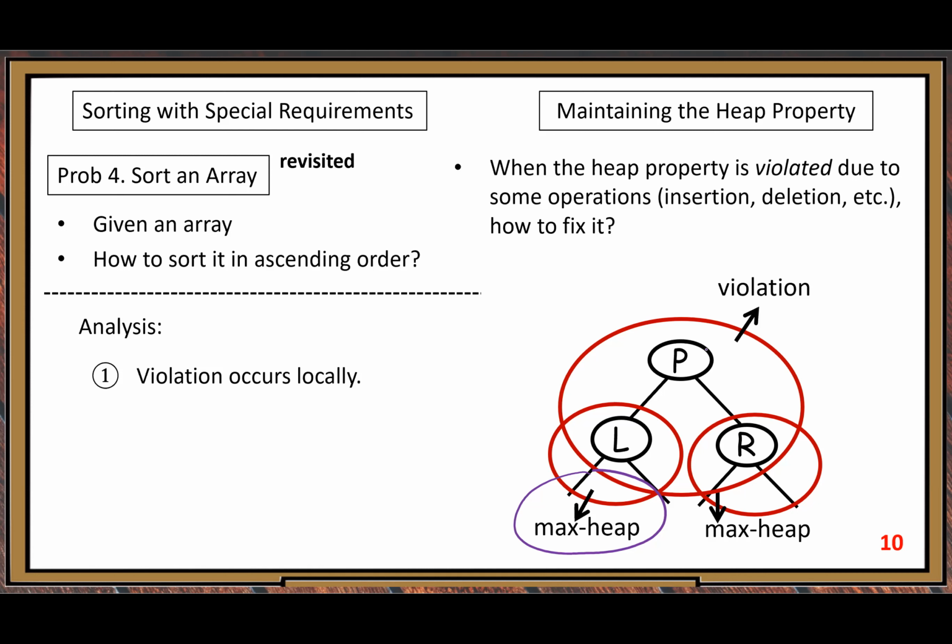Let's assume that situation. How to fix it? Local fixing operation. Now we want to do the local fixing operation. But once we complete it, you need to make sure globally there is no violation, right? You need to check everywhere there is no violation.